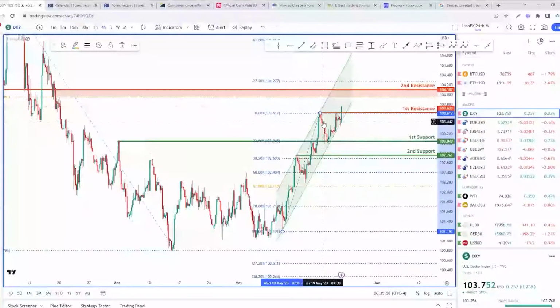And so let's just say as price started to pull back on the 19th of May, we would have done the Fibonacci retracement. We would have also drawn the horizontal overlaps as well, to identify that this price level of 103 would act as a potential significant support level. And it did, right? On Monday, when markets opened, the dollar index fell to this level and rebounded squarely off it to go higher, right?